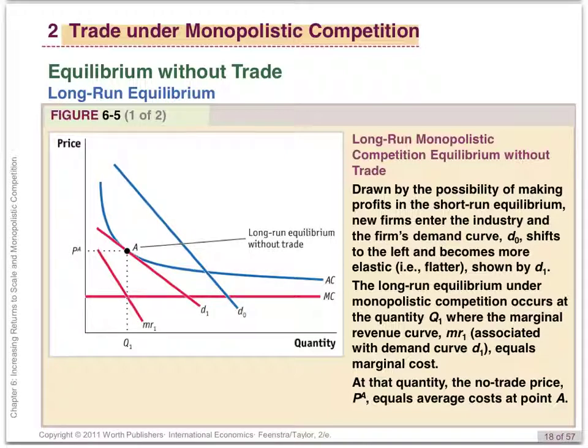And if you have more firms, then each firm's demand curve becomes flatter. Getting more elastic. The consumers, what is the elasticity? It's a choice. If you have more choices, then our elasticity will increase. But I'm not going to go deeply into that part. Anyway, if you have more firms after trade in the same industry, then the demand curve will become flatter.